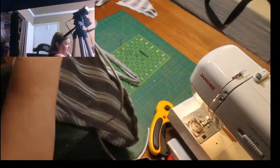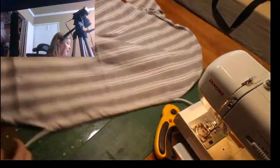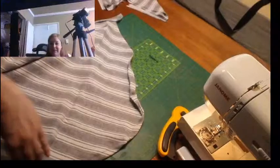Okay. Got this through all the way. Now, there's two ways of doing the drawstrings, either of which work really well. I've tried them both. And so with this one, I went the wrong direction. Well, I'm a dummy. Okay. Of course I did that.